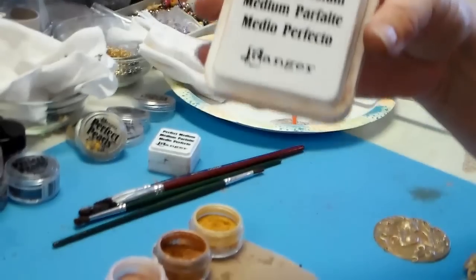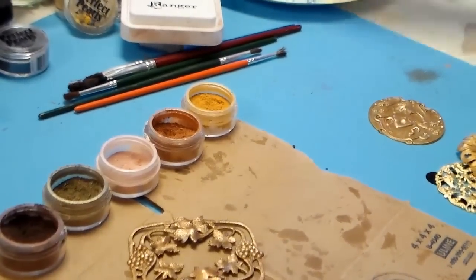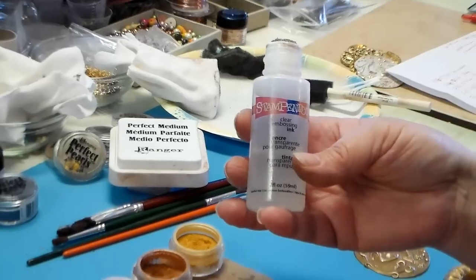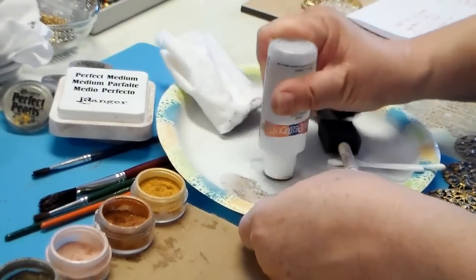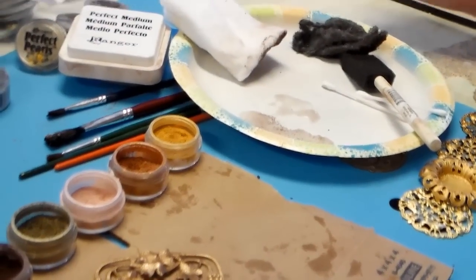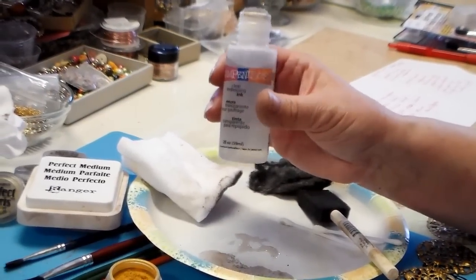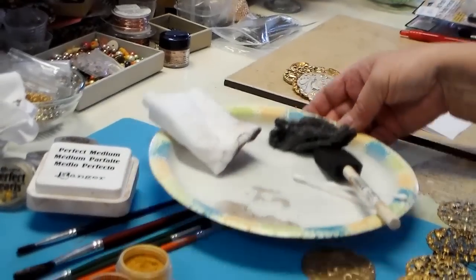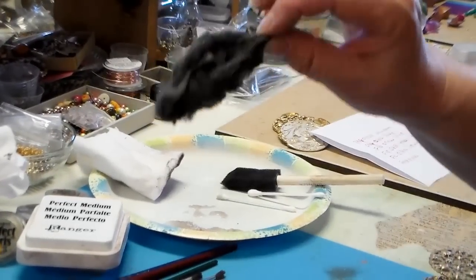To get the colors on, you can use your Perfect Medium pad — I prefer the big one, and our shipment is just about to land. Or something else I found and don't have in stock yet but will soon — Stampendous clear embossing ink. You can just ink up the degreased finding, or you can get it on a plate and work with it using your brush. For tools you really just need some small sponge brushes and fine steel wool — four-zero steel wool.